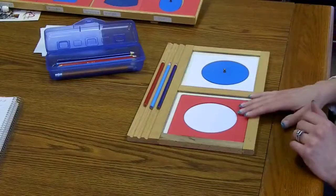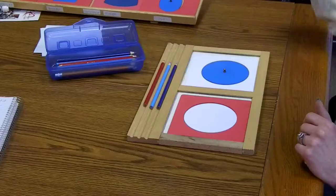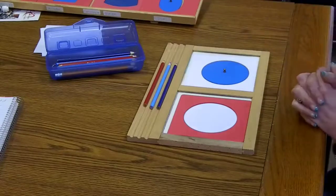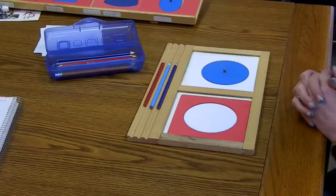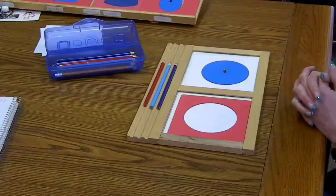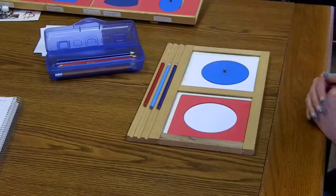The reason we do the circle first, and then I would move into the ovoid and ellipsoid. Would it be vice versa? Oval and ellipse? Okay. Not the 3-dimensional, just the 2-dimensional ones. Sorry, but go ahead. No, that's what I was asking. Oh, you're like, no, those aren't the names of the shapes, Christine. Come on. The ellipse and the oval.